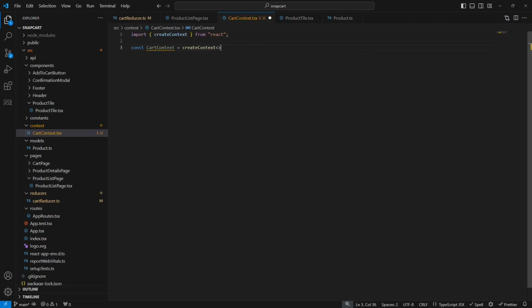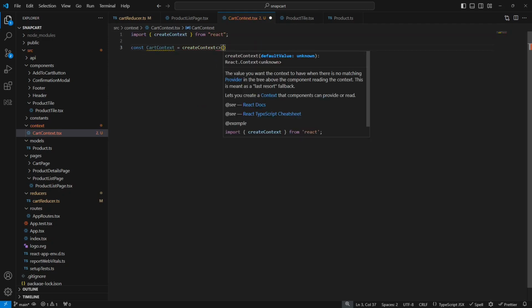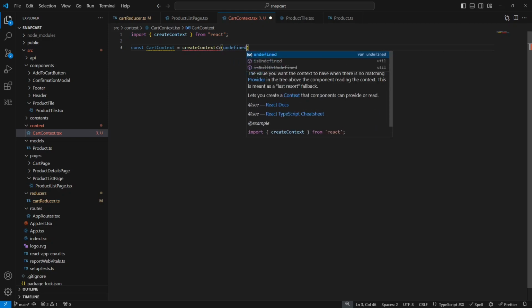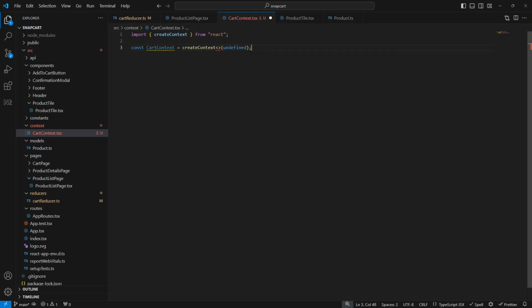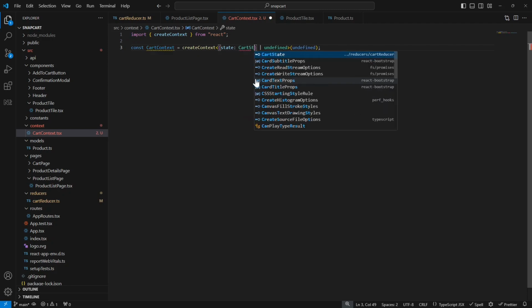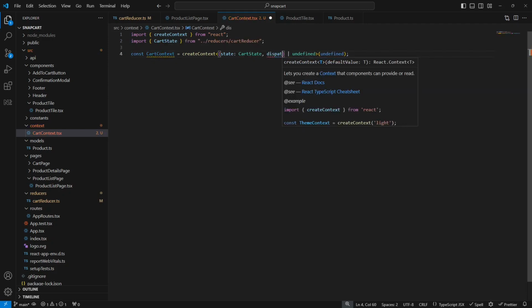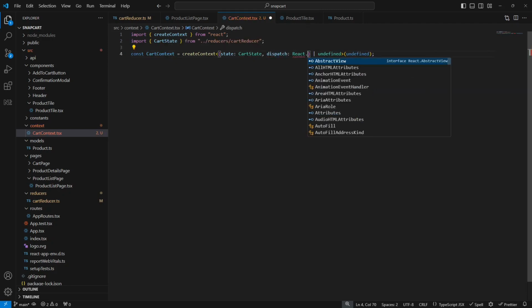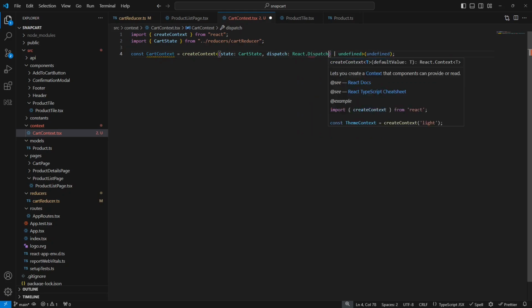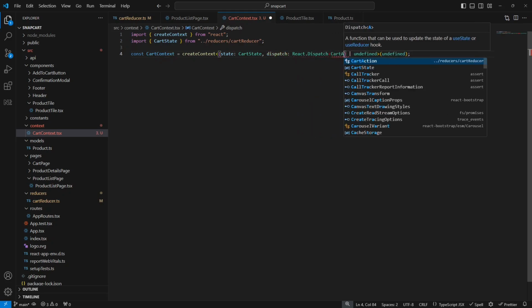This would take the type definition and the initial value, which would be undefined for now. This is really important. One of the values will definitely be undefined. Then you have your state, which would be of type CartState, and then your dispatch method, which would be of type React.Dispatch of type CartAction.